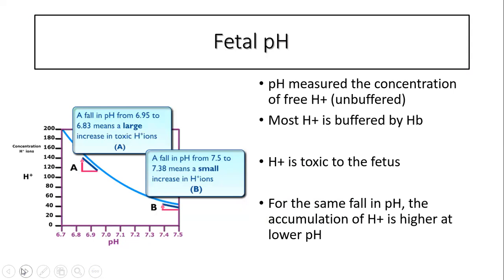Again, as the acids build up, there's an increased buildup of H+, and the H+ accumulates at lower pHs. So at the same pH drop, if the pH is higher versus if the pH is lower, the amount of H+ that is produced is more when the pH is lower for the same pH change. And therefore, at lower pHs, there's more damage. So you realize that on the time continuum, as the pH is dropping, the quantum of H+ being released, which is damaging to the fetus, is more.